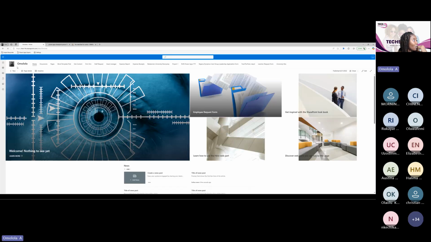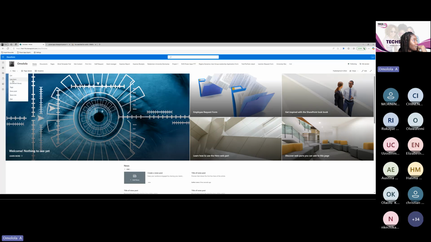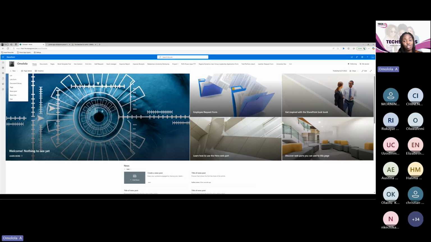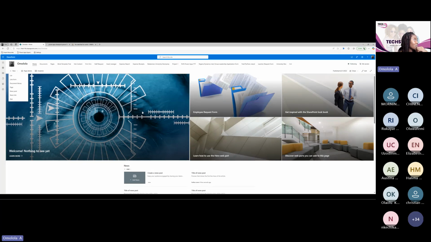All right. So inside of my site, I have lists. I have list form. I have document library. I have page. I have new posts, new links, apps. Because you can actually create intranets, SharePoint intranets. There's something called SharePoint intranet. It's like a website. Do you understand? It's like a website for an organization where maybe they can do like newsletter, right? Like portals, like things like that for a particular organization. They have newsletter, yeah, intranet portal. So that's what it is, right? That's one of the things you can do with SharePoint. One of the things, but that's not where we are going.